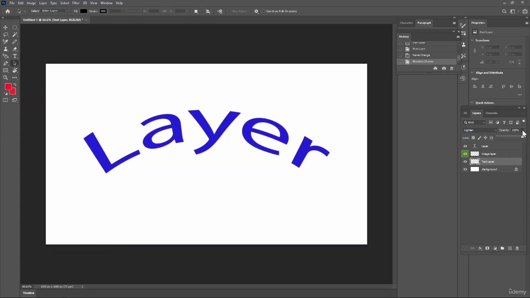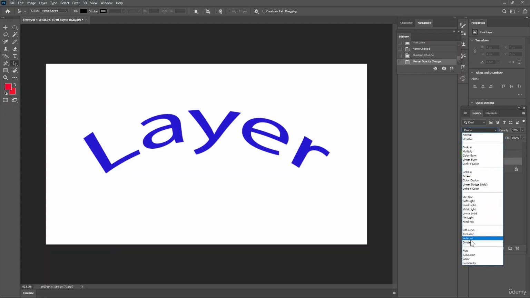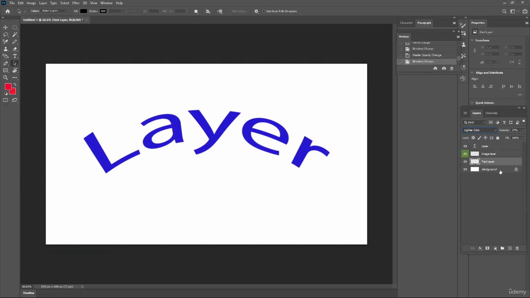Here we can experiment with the different blend modes to see how they interact with the other layers. So for this example, if I click over here and use something like Lighter Color, here we have this one.